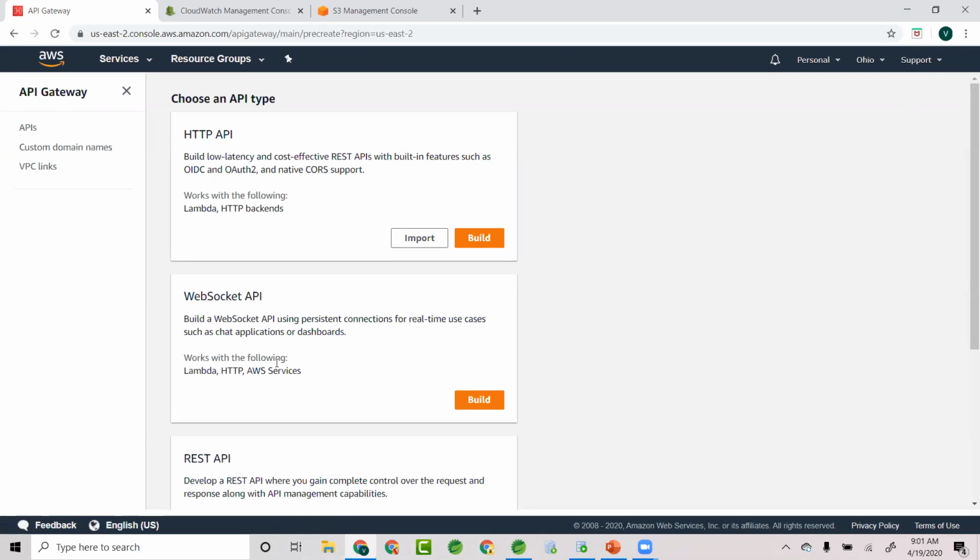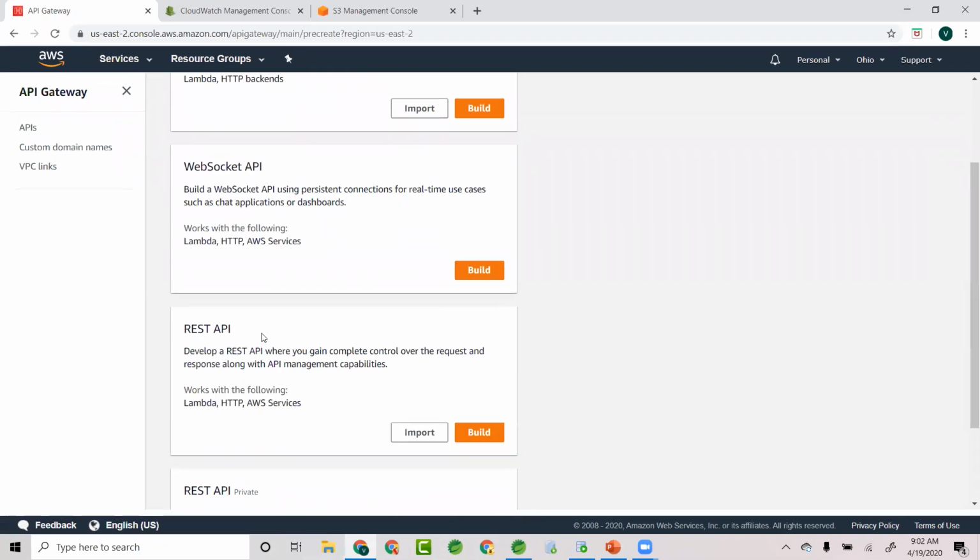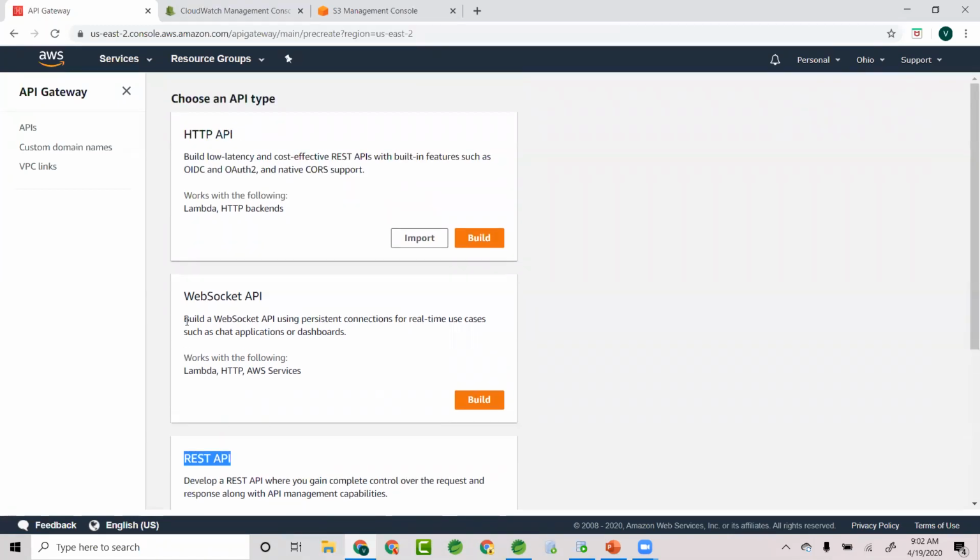You can create a simple HTTP API, or you can create a WebSocket API, or you can create a full-blown REST API. Full-blown REST API is where you will have this concept of resources, methods, it's full RESTful endpoints, the complete API set, with all the methods, okay?